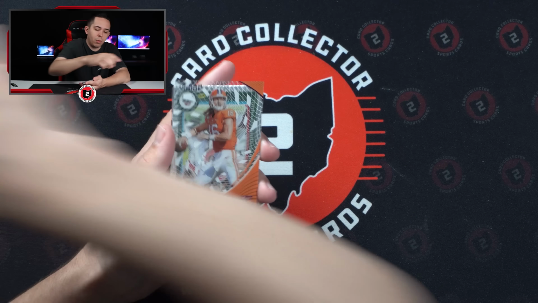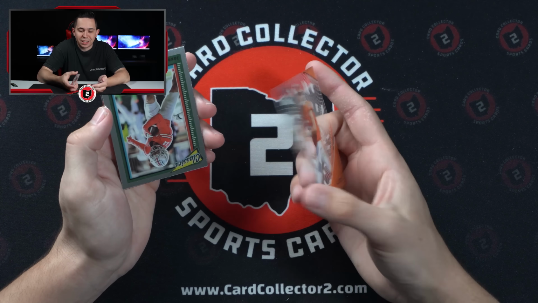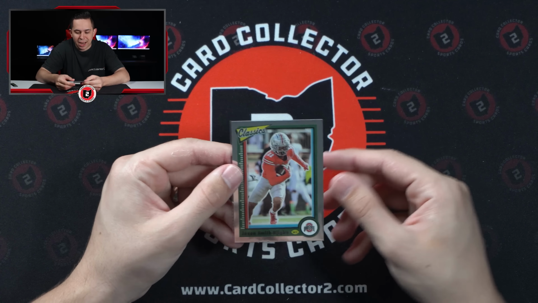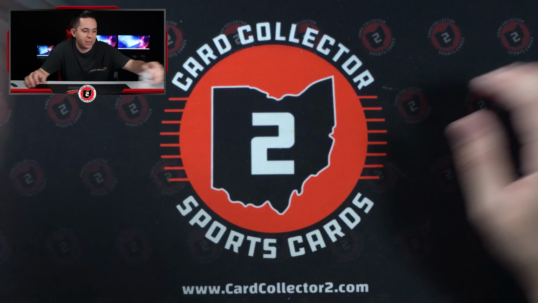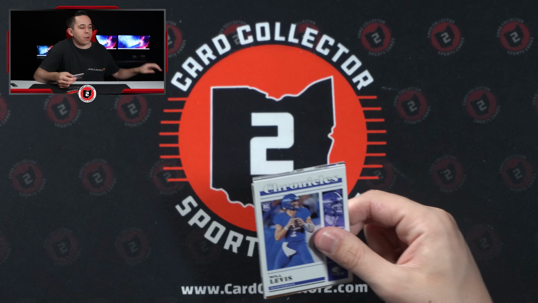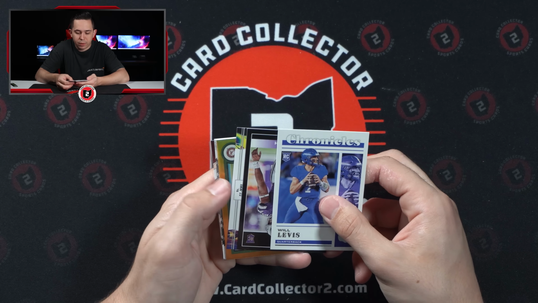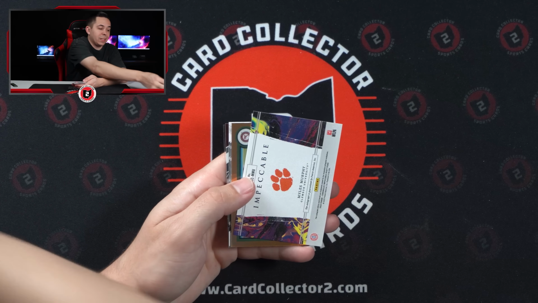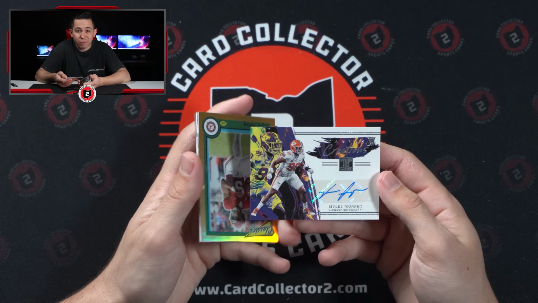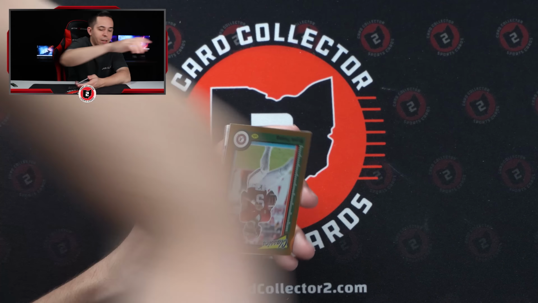McCaffrey. More Clemson here. T-Law purple, 36 of 49. Don't mind that. Nice Jackson Classics parallel, and then a Barry Sanders. All right, so we're halfway through the box. T-Law numbered, Clemson auto, gold out of 10. All right, we got an auto, more Clemson. That's actually not bad, considering who you can get in this checklist. I will take that. First rounder for the Bengals, Myles Murphy. It's not too bad there.